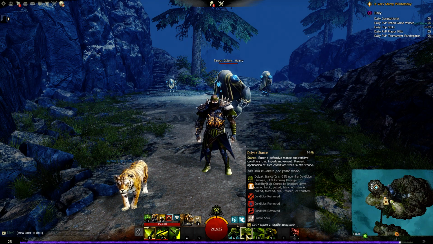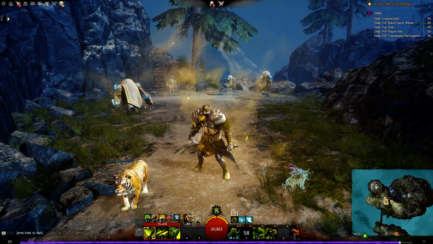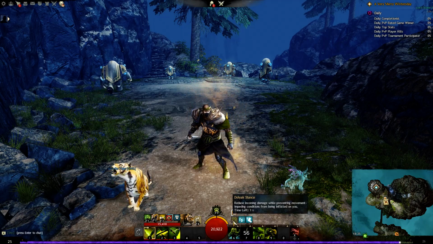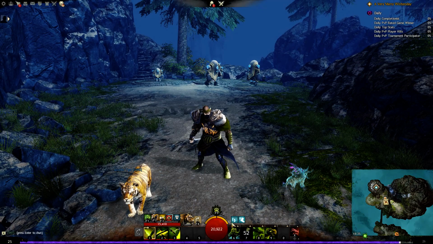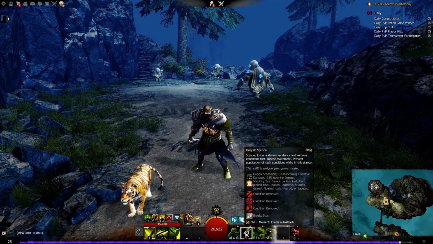So let's give this a go, hoping for another cool animation here. There you go, nice awesome Doliac. So there we go, Doliac stance, stacks of stability as well. So that's pretty cool there.